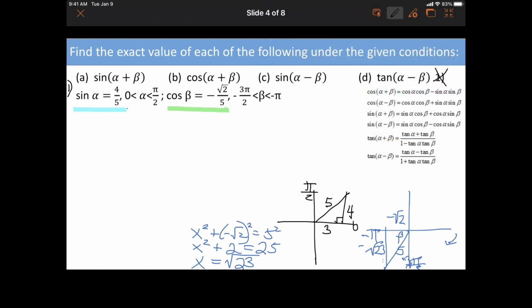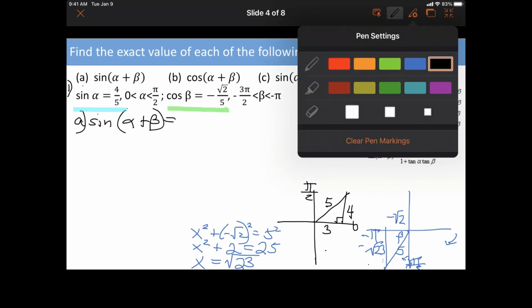So I'm going to use these two triangles to help me find these different things. And yes, this is what your homework is going to look like. For each problem, you're going to have 4 different parts. They're not necessarily hard parts, but they will take a little bit. But if you have your 2 triangles all written down and completed, it'll be much quicker. All right, so we're going to find the sum of alpha and beta. So we're going to use this formula.